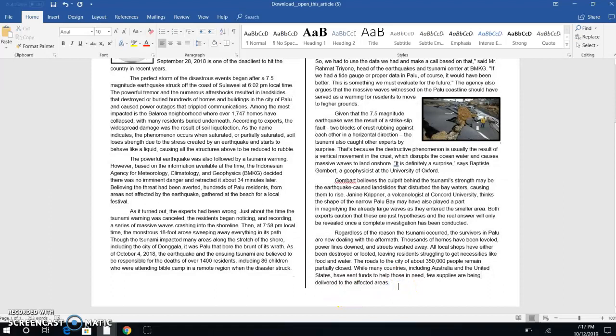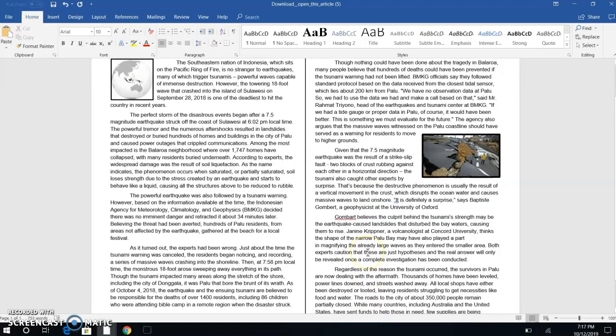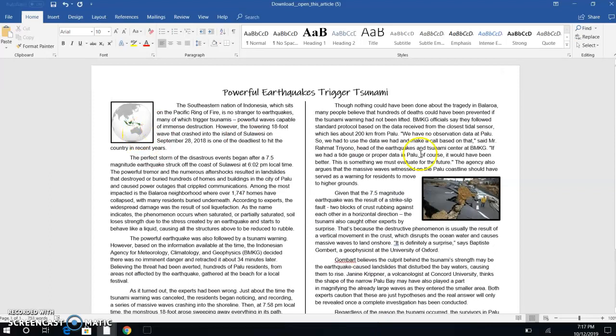So now, again, my text is fitting all onto one page, even after adding a couple of photos to the article. All right, so that's about it for this lesson. Go ahead and save, Control S for save, and move on to the next lesson if you have time yet in class.